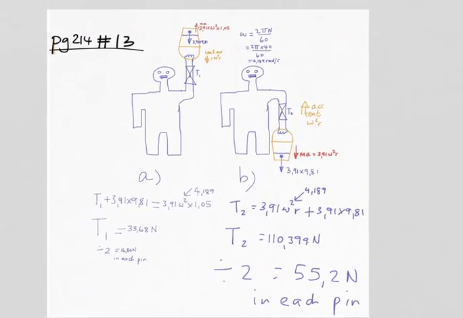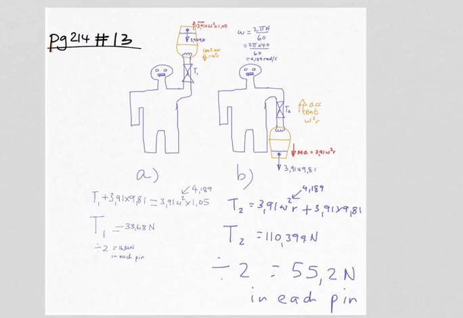As usual, stand back, see if it makes sense. Which one has the higher force? Well, it looks like B at 55, and that makes sense because when the bucket is at the bottom, it would stand to reason that the force in the handle would be greater than when it was at the top.